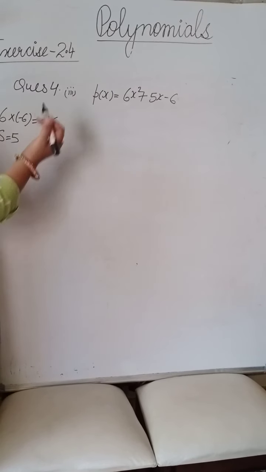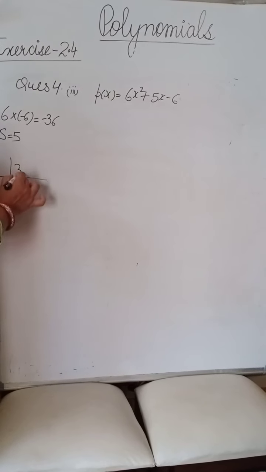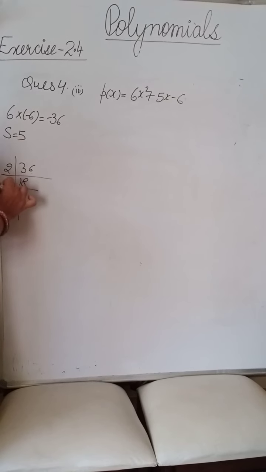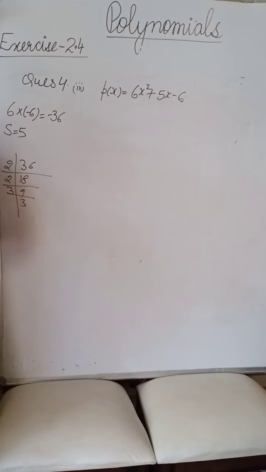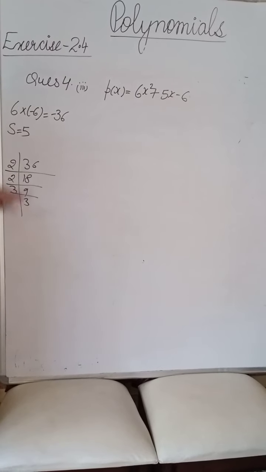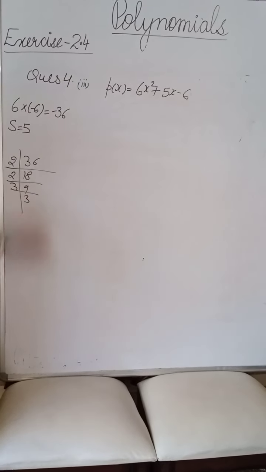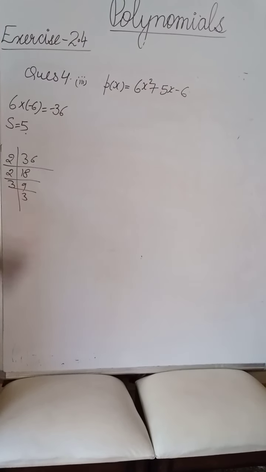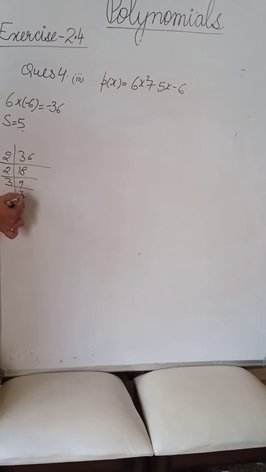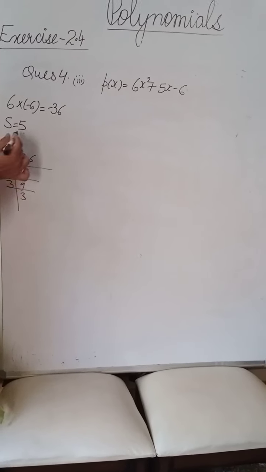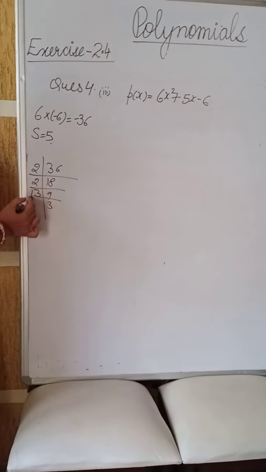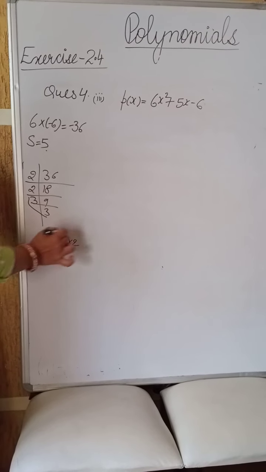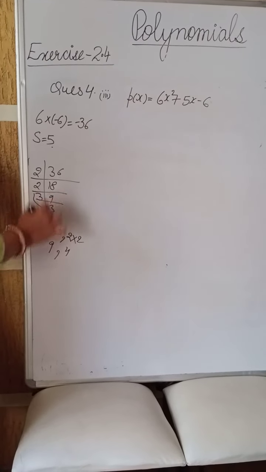If you can't find these factors directly, then do one thing, students. This is 36. So I will make the factors. 2 18s are, 2 9s are, 3 3s are. Now I will make the pair of these factors. What I need is sum 5. This is clear, the product of these is 36. So we have to arrange the numbers so that we can get sum equal to 5. So I am making the pair of 3 and 3 and 2 and 2. You can see this is 9 and this is 4.